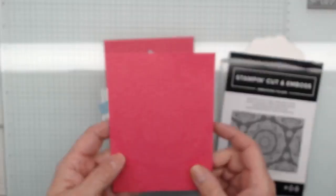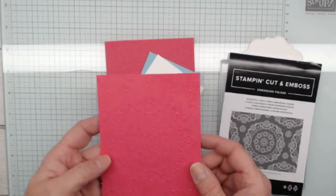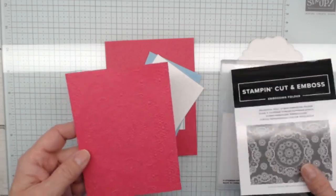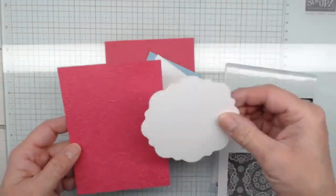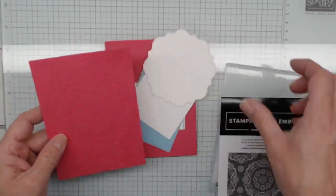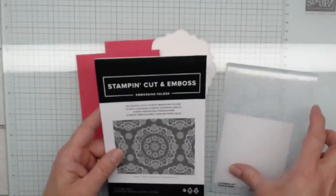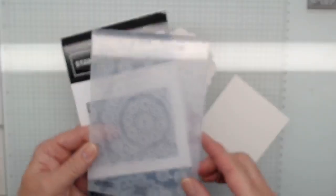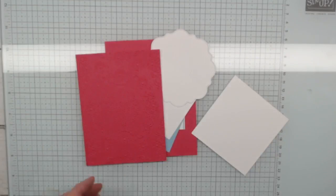Now I thought of doily because it could be something that you would use behind food items, right? Like a little white doily. Plus I had this image that I thought was rounded and it's got the scallops, and so I felt like these went together. So this is the delightful doily hybrid embossing folder. All I am sending you is the emboss piece. So you're getting an emboss piece, and it is a lot of fun.